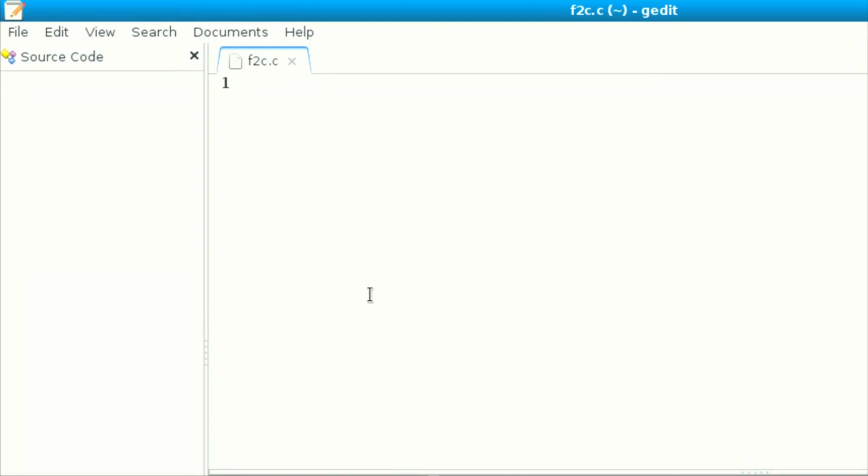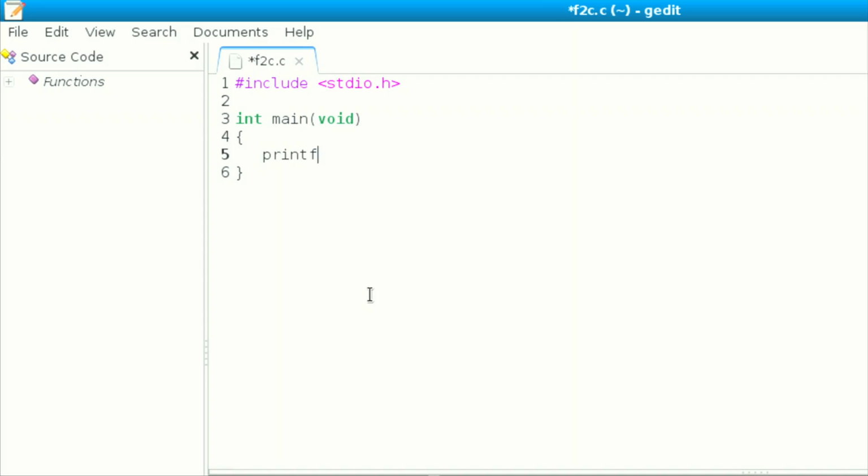And up at the top here, I'm going to start off with include stdio.h. Then I'm going to do int main(void). And again, we'll come back in the future as to what int main means there and what void means there. And now let me go ahead and implement a program that essentially does this conversion for us. So printf, let's say temperature in Fahrenheit. And then let me go ahead and get the value from the user. What kind of value should I get from the user if I want them to give me a temperature in Fahrenheit? Yeah.